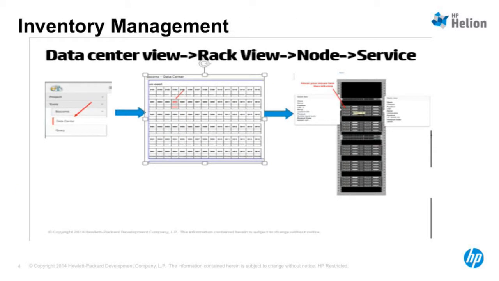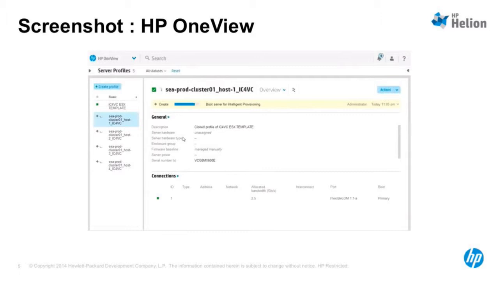This is an illustrative view of how we do inventory management. Our tool collects inventory data and we've built a set of Horizon panels — you can see a data center view with tiles, racks, and nodes, and you can drill down into what's running on each node. You need this kind of hardware information to make the right choices about deploying. This screenshot from the OneView tool shows a server profile on the left-hand side being applied to a particular node, currently in progress.